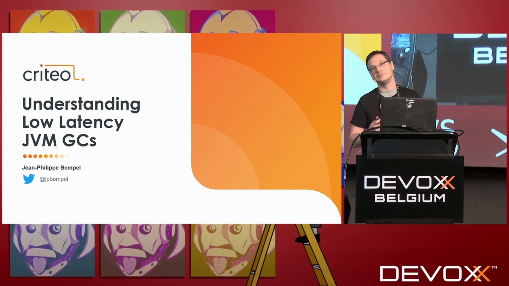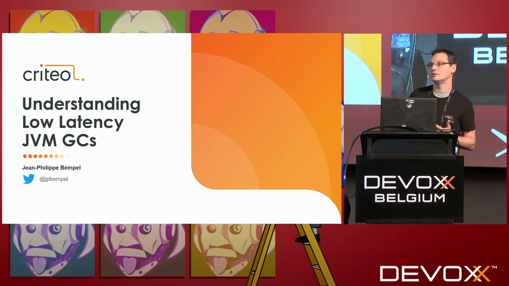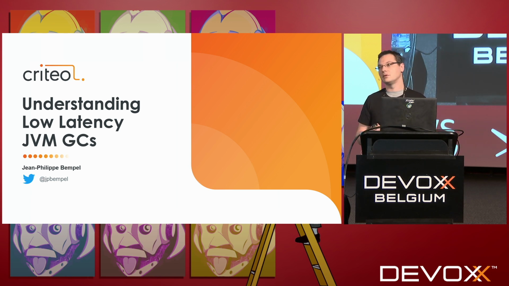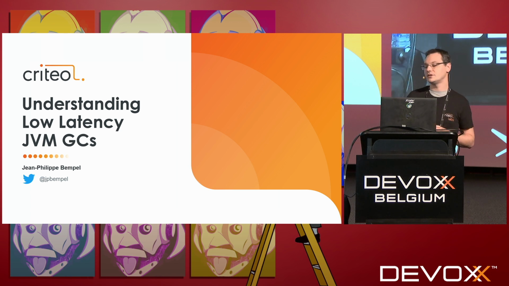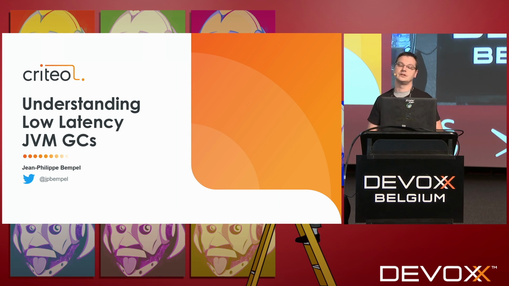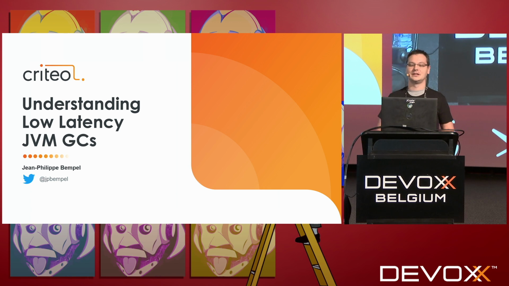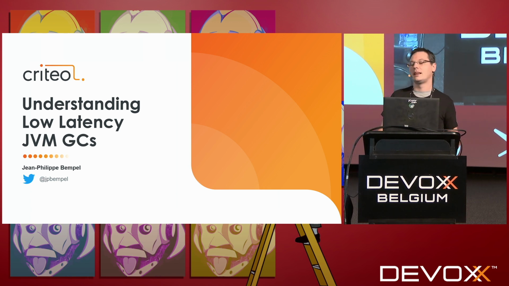And when the Azul JVM was coming out with the C4 algorithm, reducing these pauses, I jumped in. It was in 2012. We have been putting this JVM in production since then, and since then I have tried to work on those and understand how it works and how we achieve this low pause. So a quick show of hands: who had some GC pause issue? Yeah, more than half of the audience. Cool. So you're in the right place.